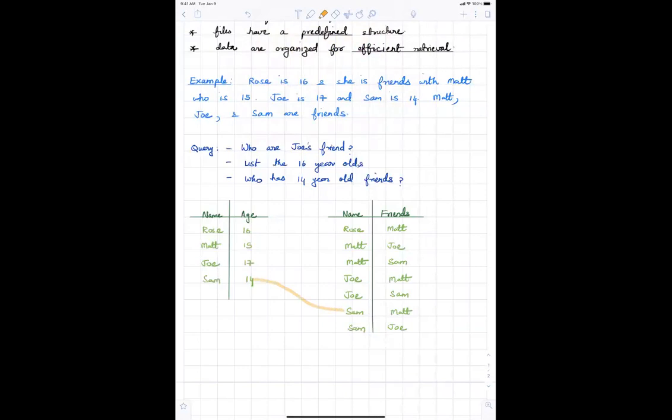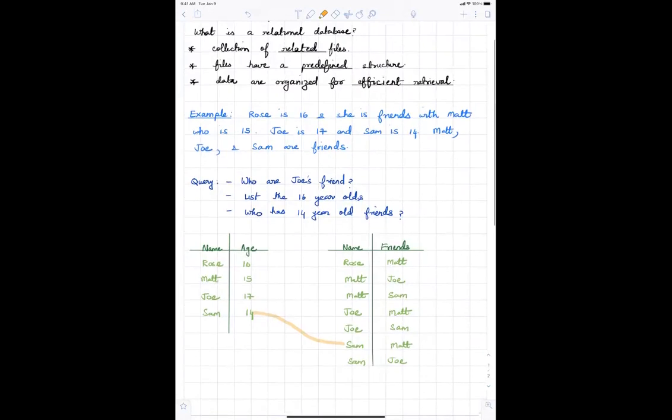So that's the thing. Another thing with databases: remember I mentioned that databases have related tables. So that's what I meant by related tables. When you have databases, you will rarely find a table that is not connected. In fact, if you have a table that is not connected to at least one other table, then your database design is not good. You will find that in databases, every table in some way or the other is connected to other tables. So these are all related tables, and you will be able to answer the queries.